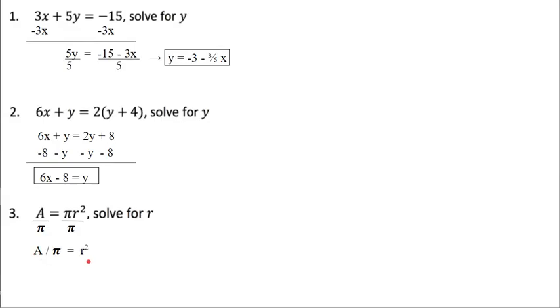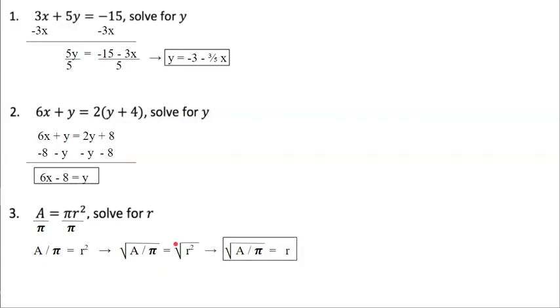Now, the next thing we're going to do is isolate r by itself. So we have to get rid of that exponent. And to do this, we're going to take the square root of both sides. You can't divide by r because that would give you r on the other side of the equal sign. You would have a over pi r equals r, and then you're not really isolating r. So we have to take the square root of both sides.